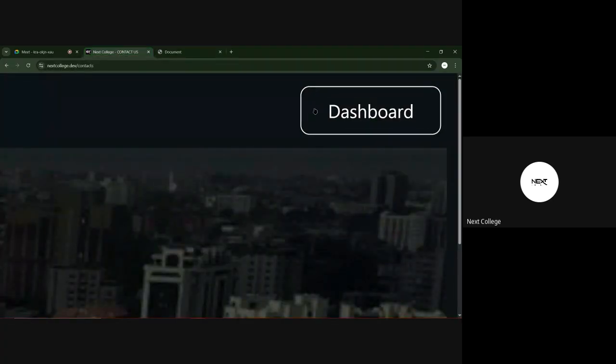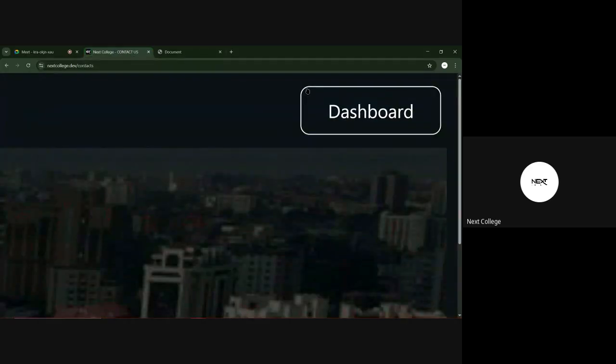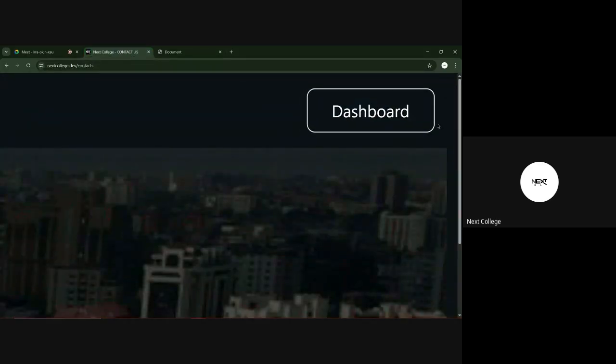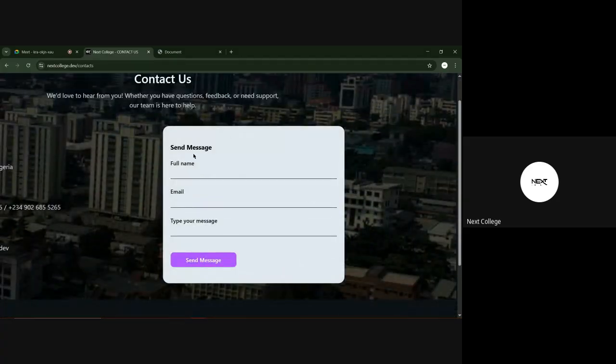But most importantly, you see that this particular border here is sharp at the edges, right? But this one now is a bit rounded at the edges. So this looks nicer, okay? And even this particular white area here, you see that there is a bit of rounding, even though the border thickness is not obvious here, but we can still see a bit of rounding because of this white background here.